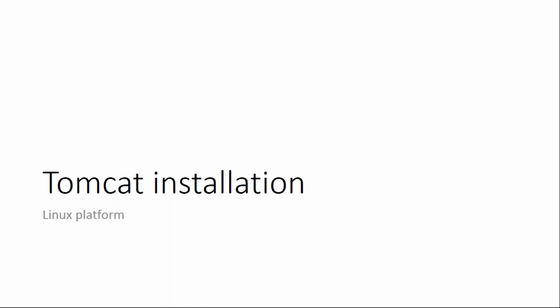So the next thing we would like to discuss is Tomcat installation on a Linux platform. Before jumping on to this, I request you to download two things on your laptop. One thing is Oracle VirtualBox, the latest version, version 6 point something. Please download that one. Second, download Vagrant. If you are working on a Windows laptop, then download for Windows 64. What is Vagrant?